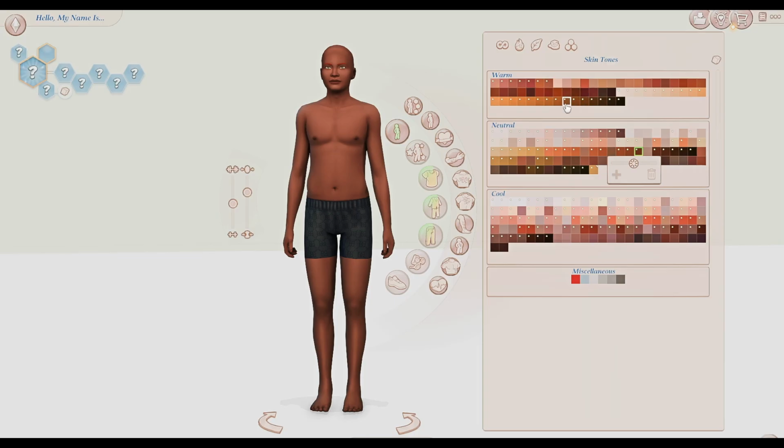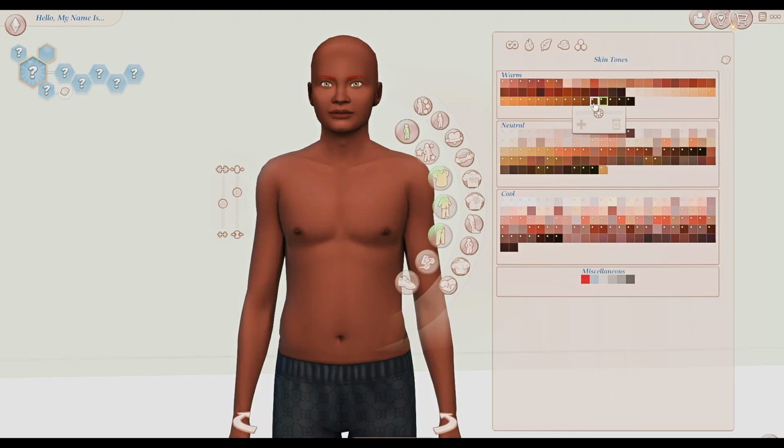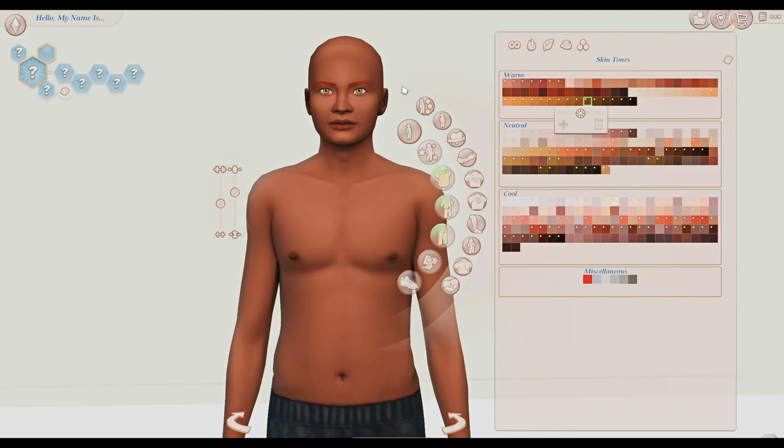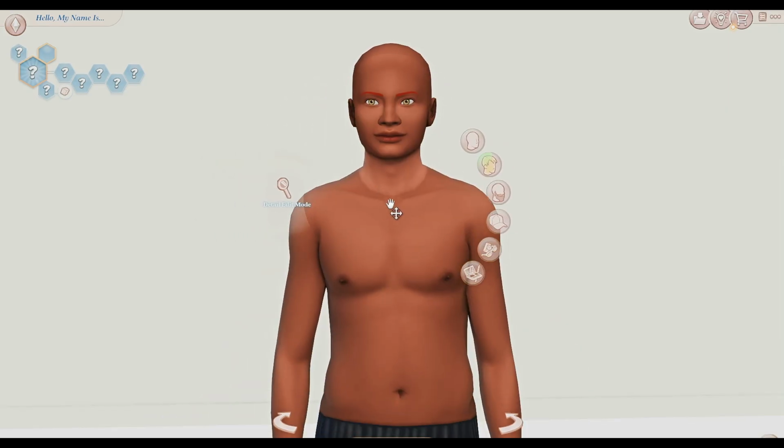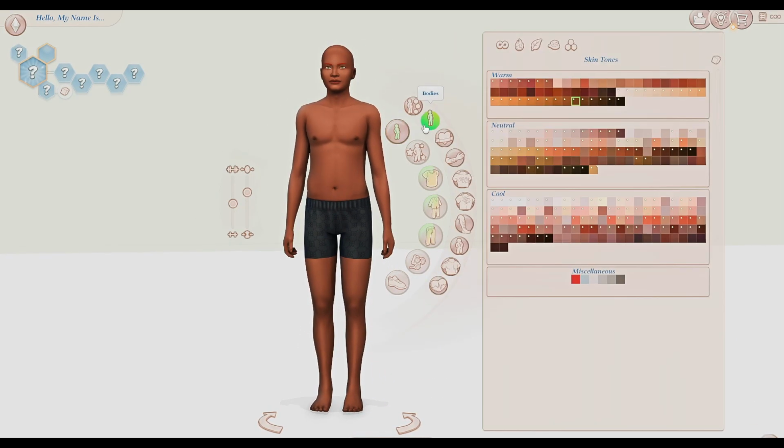The majority of the time I tell people it's good to actually get some custom colors, custom skin tones, because the custom skin tones are going to help you a lot. You can see this is EA stuff. It's not really melanin friendly for our friends, so we want to use something different. Like I said, you can download a lot of custom skin tones. It will help out a lot in the long run, and it will make a whole lot of things easier for you, because it's going to blend a lot of new stuff differently.